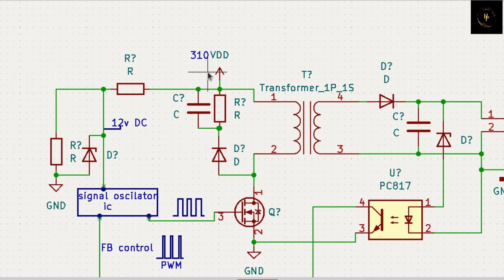If the input voltage is more than 310 - suppose 350 - then you get more voltage here, because of the turn ratio. That is your primary turn and that is your secondary turn - the primary turn to secondary turn ratio is always the same, you cannot change it. So you get a high voltage here. This feedback circuit does one thing: it goes back through this path, controls the optocoupler, changes the PWM, and you get again 12 volt. The on time and off time should be changed to control this voltage.